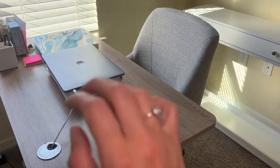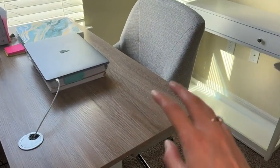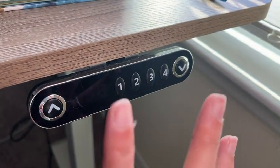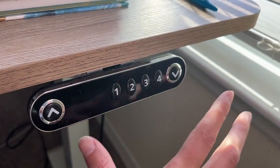Now, let's talk about the LED screen and the memory feature of this desk. So this is definitely one of my favorite features, and I honestly don't know what I expected, but I didn't expect it to be this way, and I really like it.